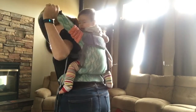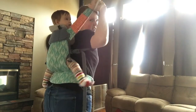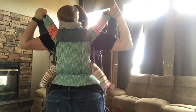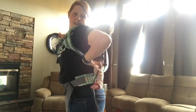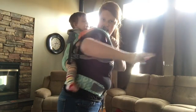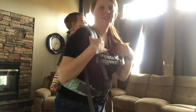Then I'm going to take my straps and behind his back, make sure his arms are inside, and I'm just going to bounce. That makes sure that his arms are free of the carrier so that they will be inside. And then I tighten. I use my chin or my teeth to hold the strap so I don't lose all that awesome tension that I just did.